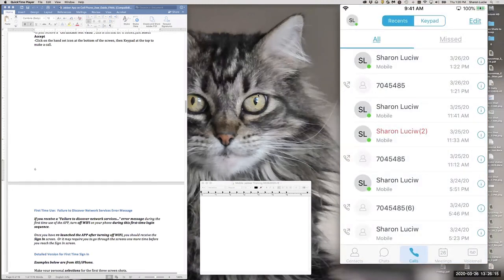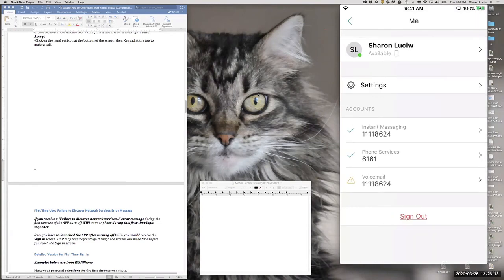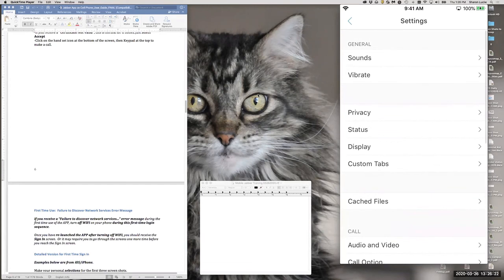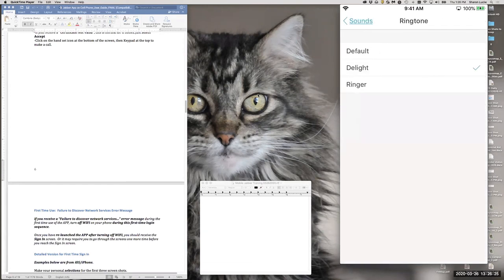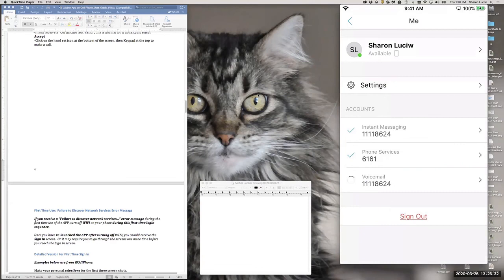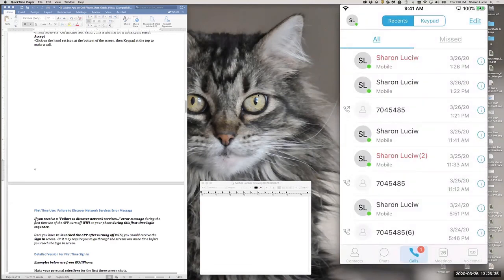Okay. Well, that's not good. That must be a flaw. Well, that's sad. That's disappointing. I've never changed it, so I didn't know. Huh. Well, I'll have to talk to our vendor about that. We'll have to talk to Cisco about it, actually, because they're the ones that provide this app. Well, that's good to know. Let's see. Yeah. Well, let me make a note. Changing ringtone in Jabber mobile app. Still same ringtone. All right, Cisco.